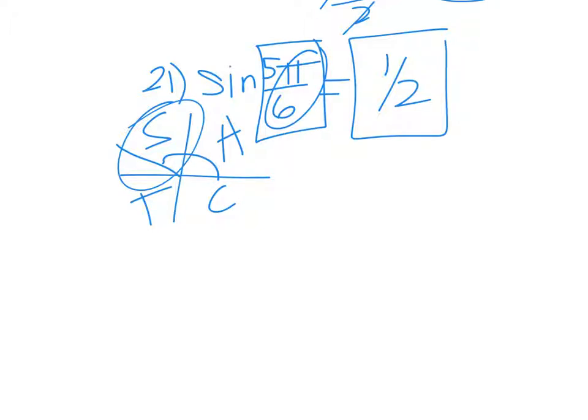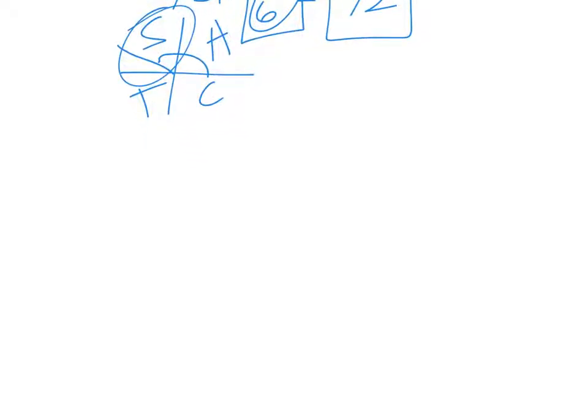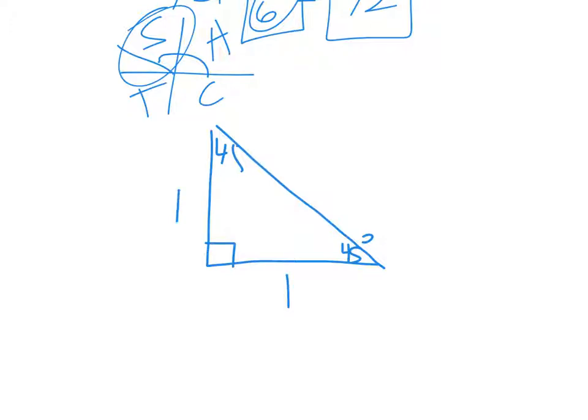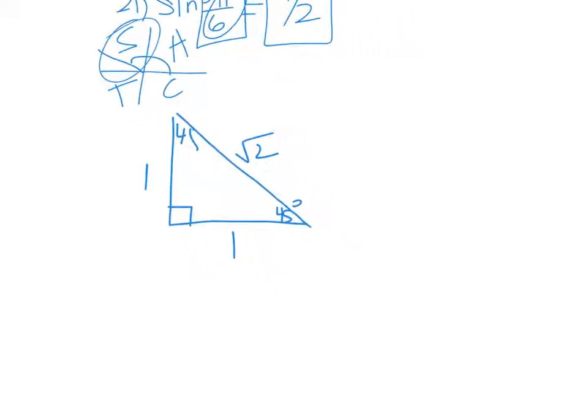Could you write down, I don't know how to explain it. When it's a 45-degree angle, it's like 1, 1, rad 2. That's how you do it? So if this is 45 or pi over 4, 45, 45, 90, it's 1, 1 and rad 2? Yeah, and then the 30, 60, 90 triangle.